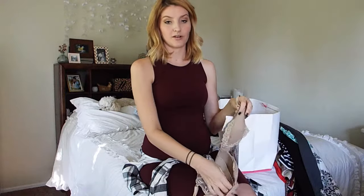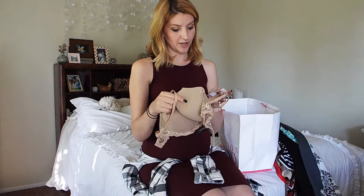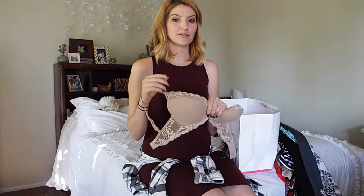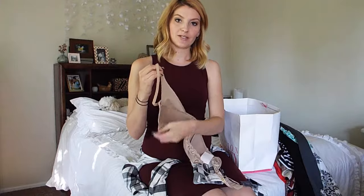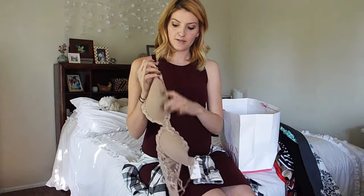This is the first one. The lady who works there measured me, which I've never done because I'm shy. And she said I was a 34D — I'm usually a 34A or B, so I started laughing. And she's like, no, it sounds weird, but you grow a lot with the milk production, and you're probably going to grow a little more. But I tried this on — this is a 34D — and she was right, it fits. It's by Notori, and it's a 34D for $72. This one was the most expensive, but it was buy three bras, get one free, so I ended up saving like $30. And this one has the little buckle, so when the baby's here I can easily breastfeed. It's got the underwire, which is good for right now.